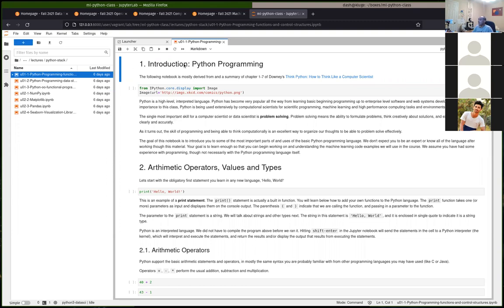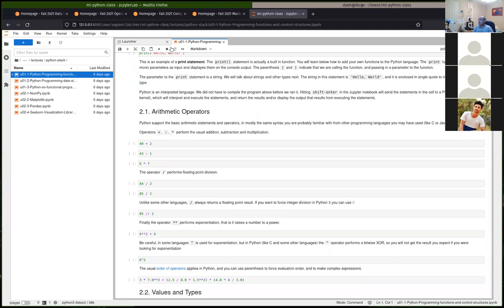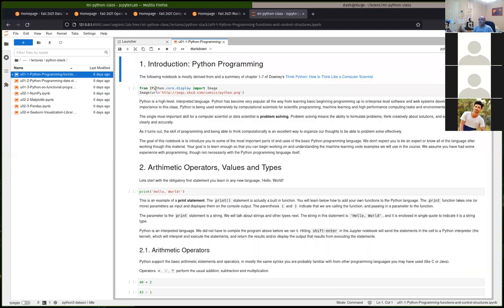As a hint, one very basic thing: your assignments are going to be done in Python Jupyter notebooks as well, just like these notebooks that we also use for the lectures. One best practice idea is that notebooks should be runnable. All cells should be runnable from top to bottom when you're creating a notebook like this.